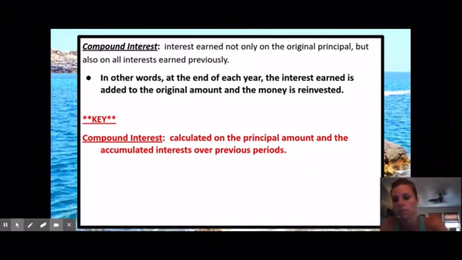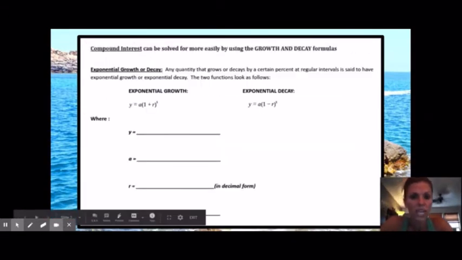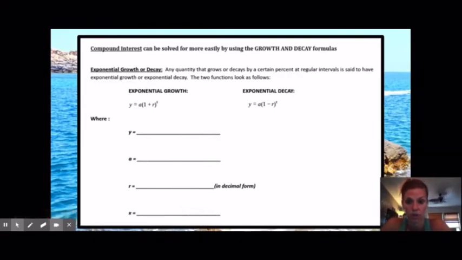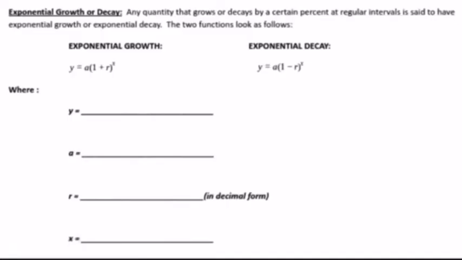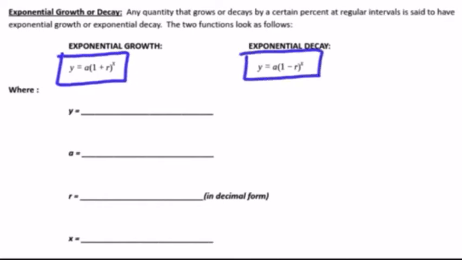Okay. So we have some formulas that we can solve compound interest for. Yes, there are formulas that eventually you have to memorize, but you'll look at them again next year. These are also the same thing as what we call exponential growth or decay formulas. So they work the exact same way. So if you look at these two formulas below, we have y equals a(1 + r)^x, and y equals a(1 - r)^x. And we're going to talk about each of those variables. What do they mean?